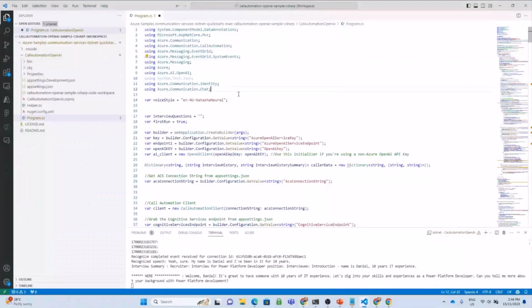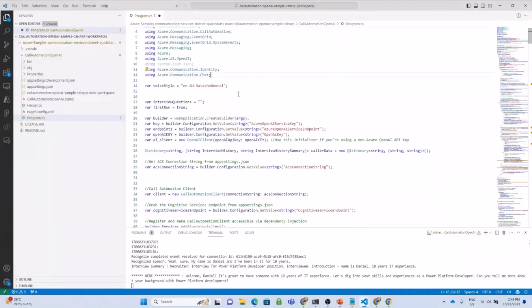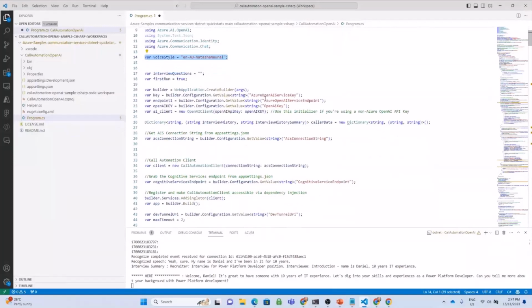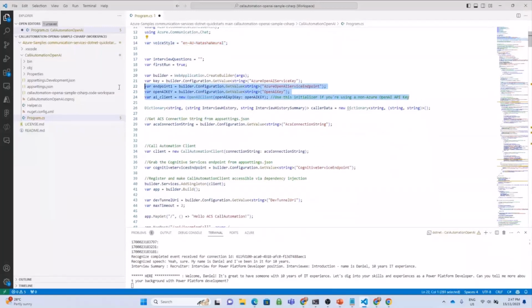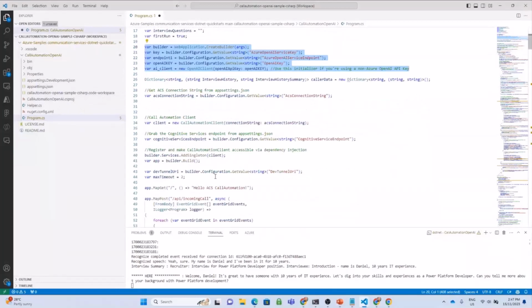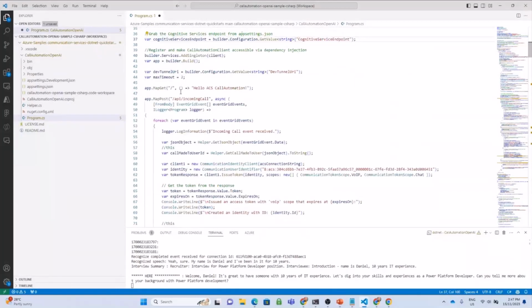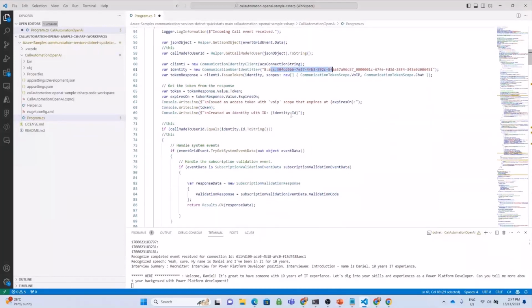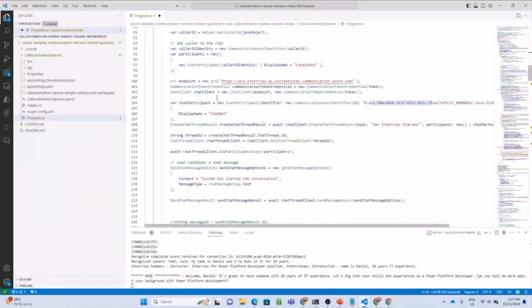So again, I won't go through all of this because it's largely doing the same thing as what the JavaScript does. It sets up the call client, chat client, etc. So I'll just point out some key features. Like in ACS, you can have many different voices, and there's some multilingual options as well. We're getting all our API keys from this app settings JSON file. And then this is that request that we just saw in that URL just before. This is the bot's phone number, so we're setting up an identity for the bot.